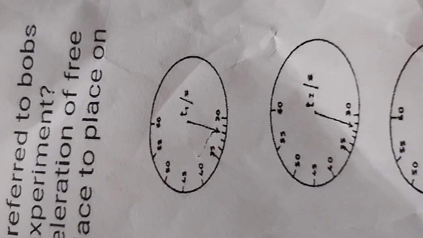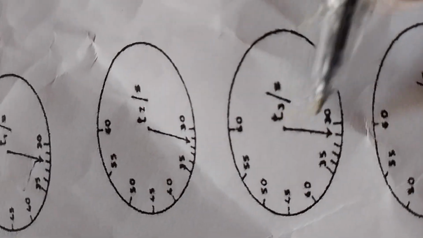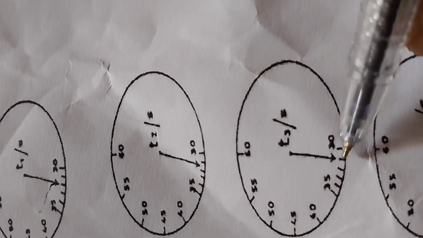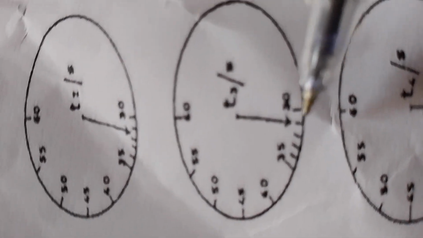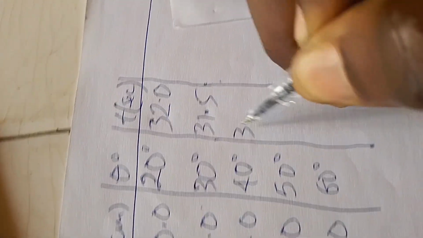Now, the third one is the same thing. You read it as well. This is 1, 2. This is 30. It is on 31. You can see it. Did you understand that? Now you come here and write your 31.0. Let me quickly complete that so that I will not waste the whole time of the video.